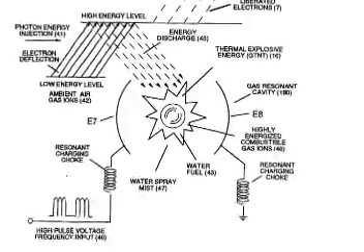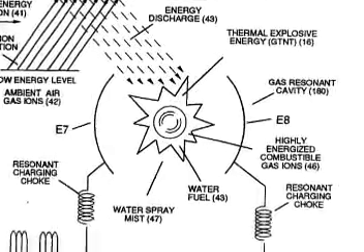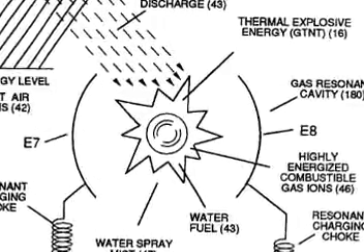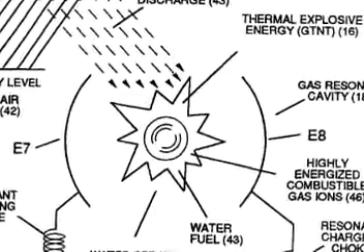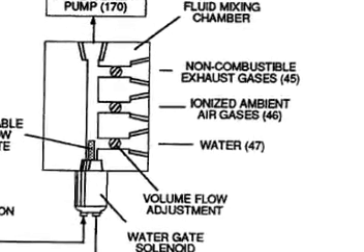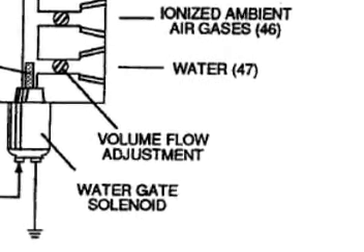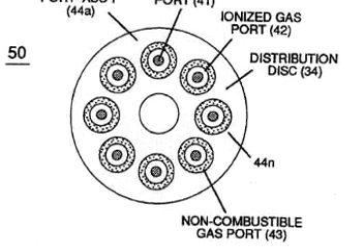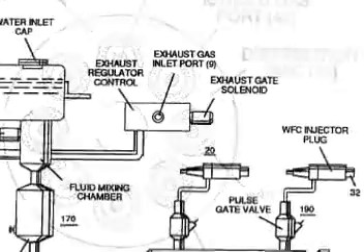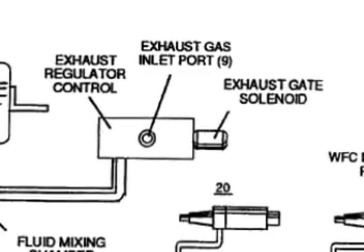Normally, if the ratio of hydrogen to oxygen is the same as two hydrogen atoms to one oxygen atom, the resulting detonation will have an implosive character to it. But because of the introduction of the non-combustible gas, the ratio is interfered with and thrown off so that the gas isn't allowed to implode. The ambient air mixed with the non-combustible gases — which I believe to be actual water vapor reintroduced into the piston from the exhaust of the previous detonation.